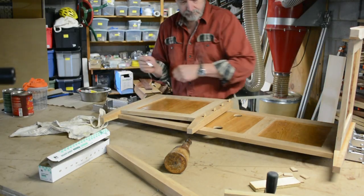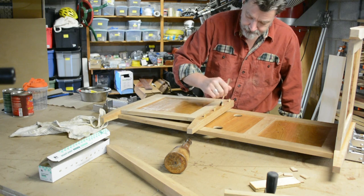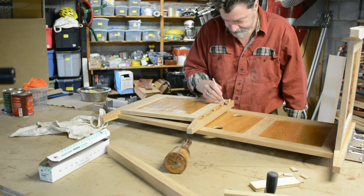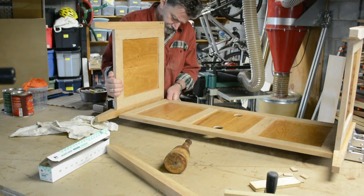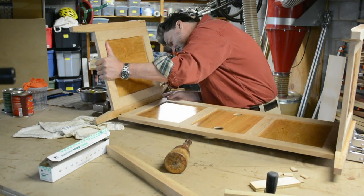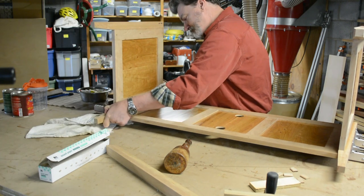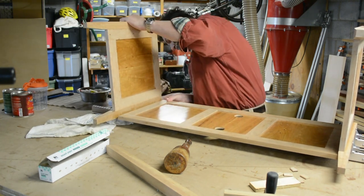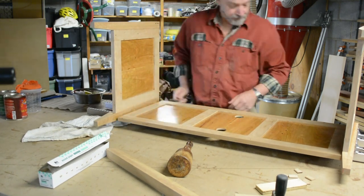Glue up is a lot like herding cats when you're dealing with loose tenon joinery. I also had the camera die in the middle of this process, so I'll give you what I got. The end result is using a long setting glue gives you time to fiddle and work it out. Some of the alignment issues with the mortises and loose tenons were a challenge, but I got it there.